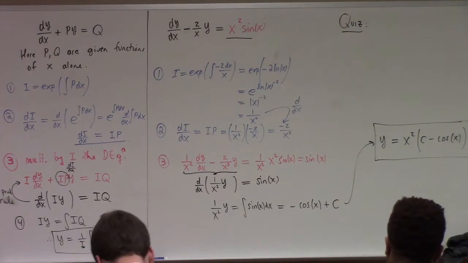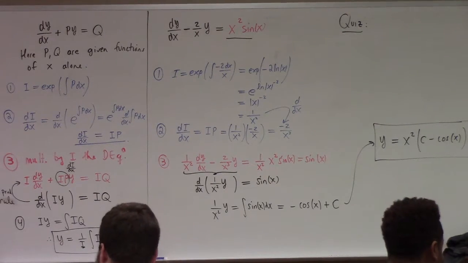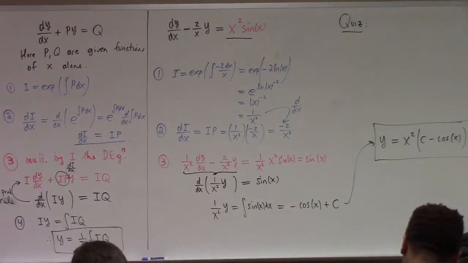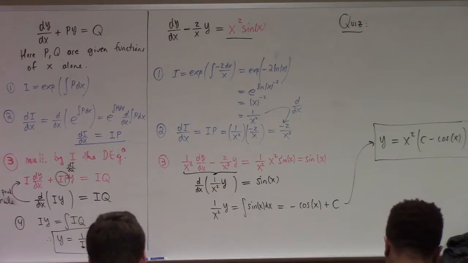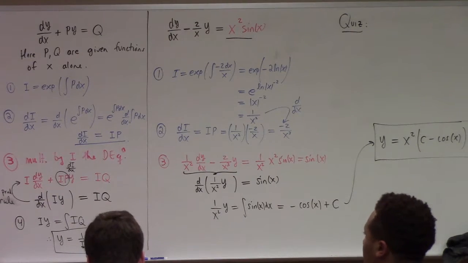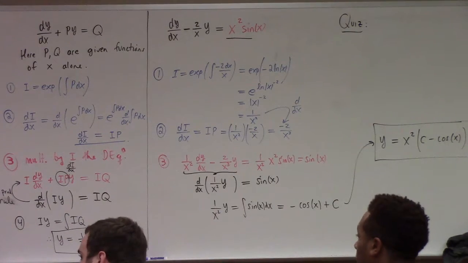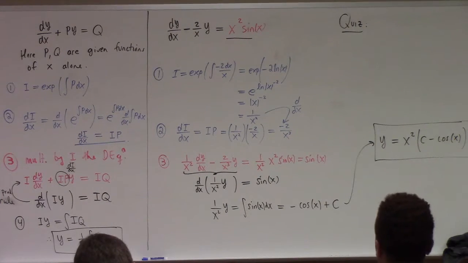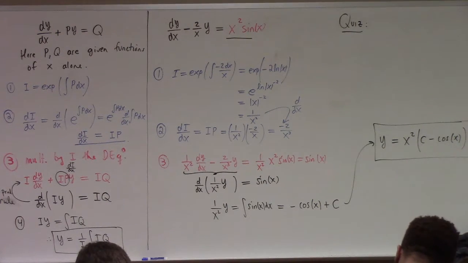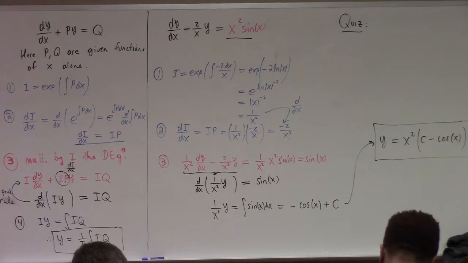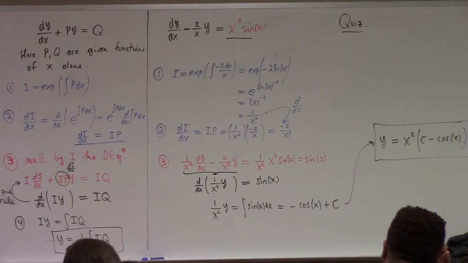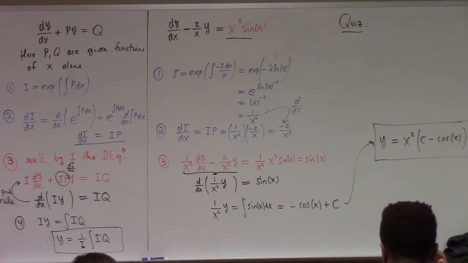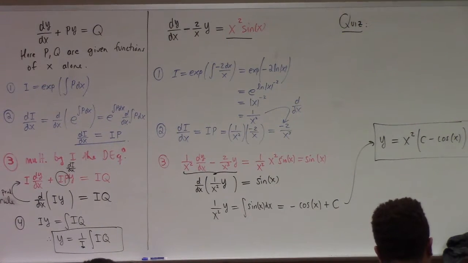So does the reverse product rule work? What did we get? Did it work? What was this, d/dx or what? Derivative of what gives me what's above? What's your question, Josh? Is the reverse product rule d/dx of Iy equals IQ itself? I really just mean by the product rule, but we're doing it in the opposite way we're used to. I mean, if I differentiate this product, do I get that?